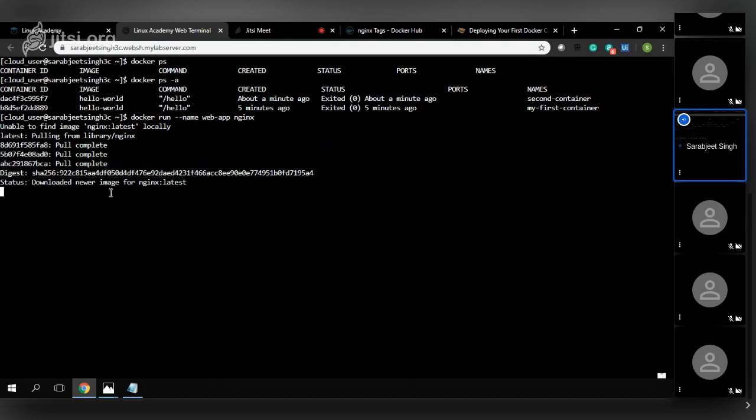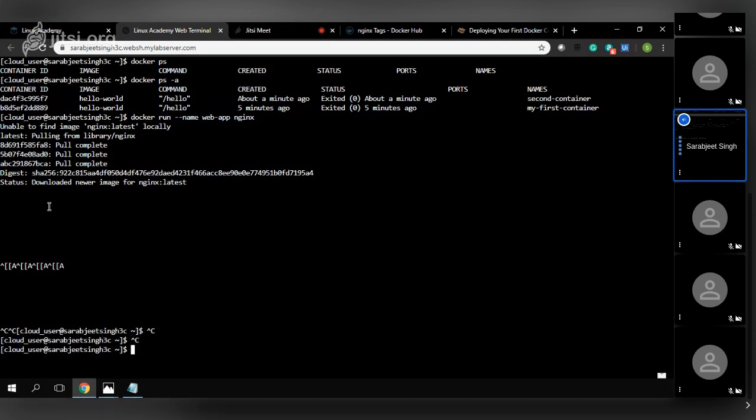Now you can see this container will run forever, because in the image the command is mentioned to not turn off that nginx. So it will continue, you will not get any prompt. You can see it is running.